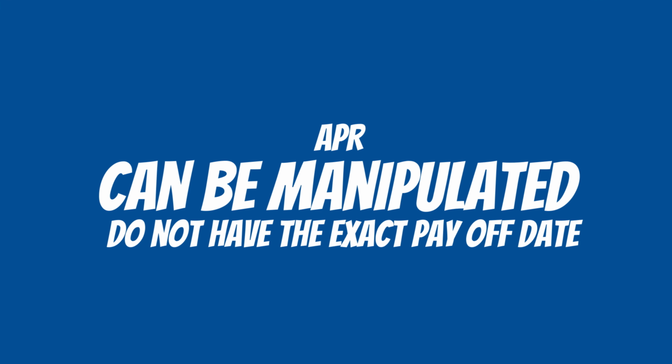Looking further at APR, here are my issues. A couple of issues that we have with APR. There's three. Okay, the first one is that it can be manipulated. Depending on the fees, some can be mismarked, and it's going to show up as a different APR on a fee worksheet. Lenders should not be doing that, but it could be a simple error, and if it's mismarked, the APR will appear differently or incorrectly, and we don't know what the exact APR is until it's actually paid off. What if the loan is paid off sooner? We know that nobody really holds the initial mortgage for 30 years that they use when they purchase the house, right? So it could be paid off sooner, could be refinanced after a couple of years. That all messes with the APR.